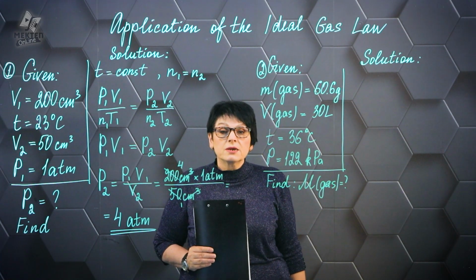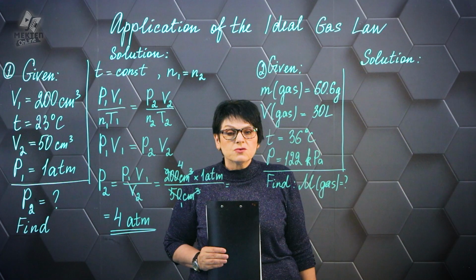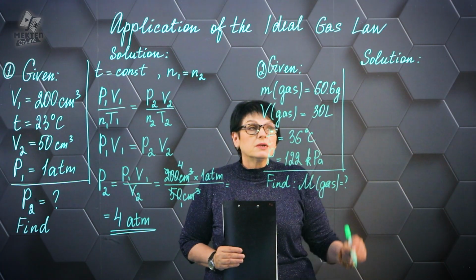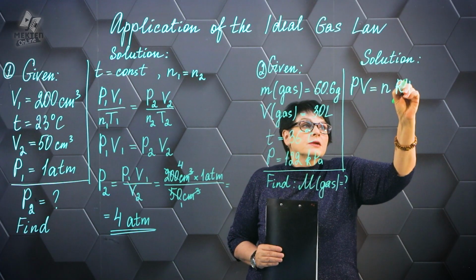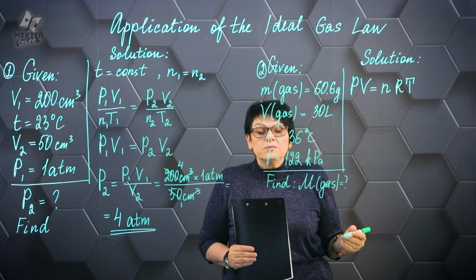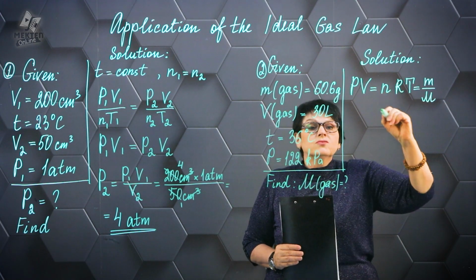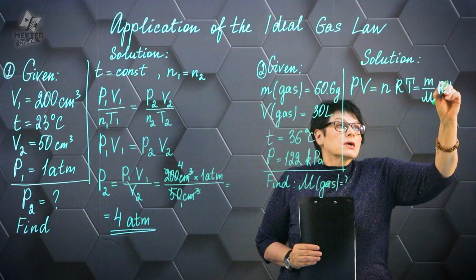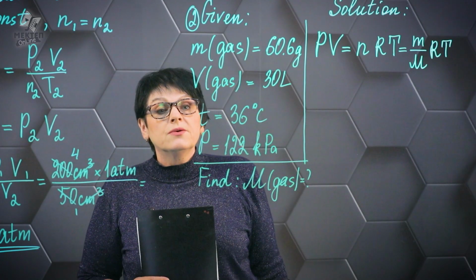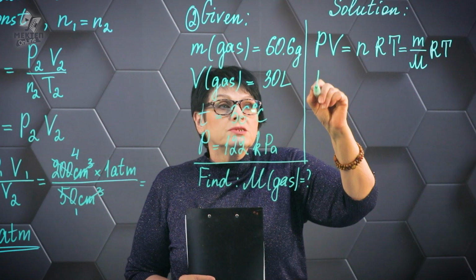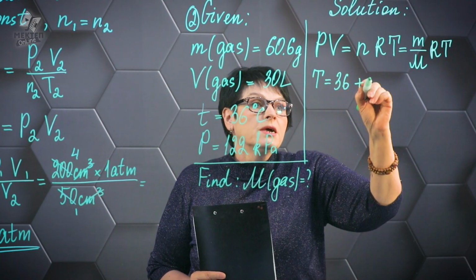So as we understand, in this case, we're going to have a different gas law at work, to be precise, the equation of state of an ideal gas. And it looks like this: P times V equals nRT. In order to find the molar mass, we have to convert this formula a little bit. It will be mass divided by molar mass, because the mole number is this ratio, multiplied by the gas constant and by the temperature. But we need the temperature to be in kelvins, and it's given in Celsius. So first of all, let's convert the temperature into kelvins. To do this, we add 273 to the temperature in Celsius and we get the temperature in kelvins.